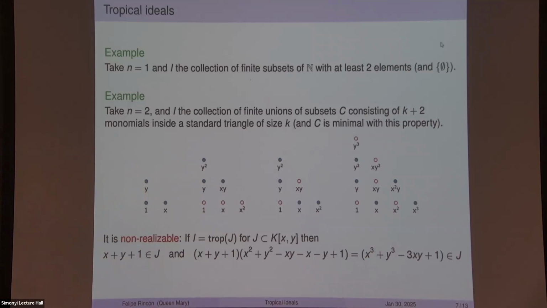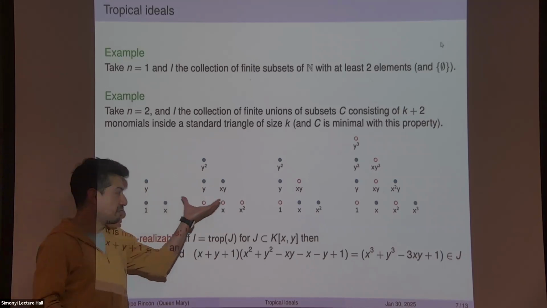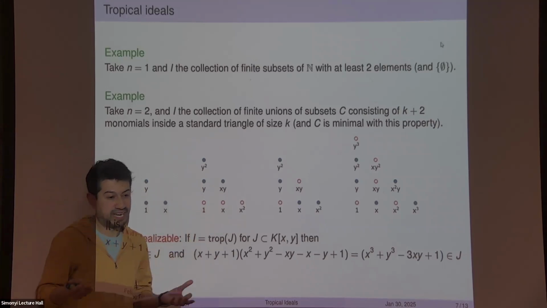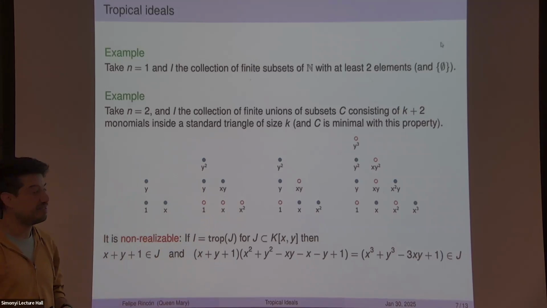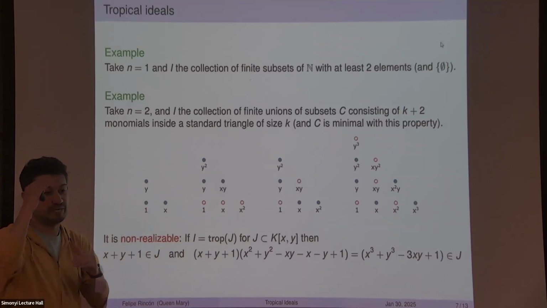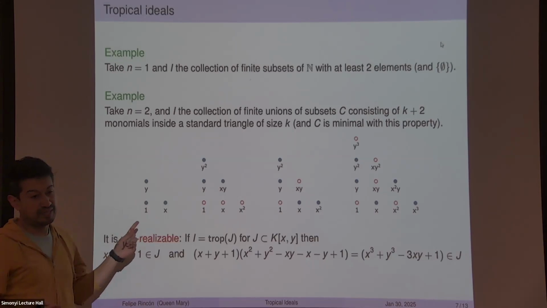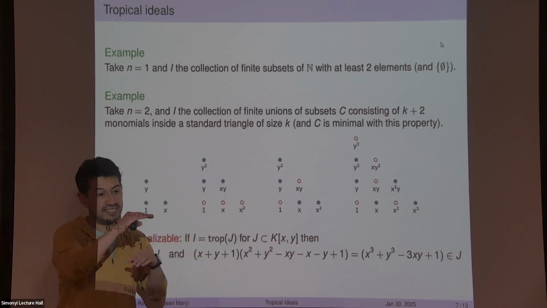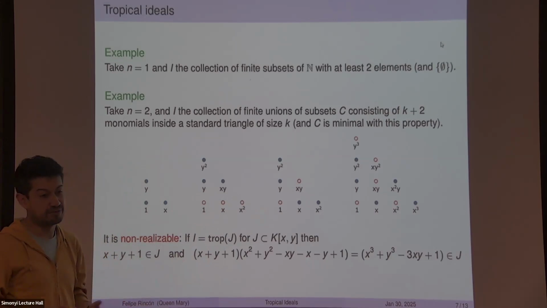So the realizability is about the compatibility of these matroids? Yeah, I guess what Basile is saying is that if you put a non-realizable matroid in some degree, then that doesn't have a chance to be realizable, because the realizable ones have all realizable matroids. But it's much more than that. These are all realizable matroids, but still they don't give you a realizable tropical ideal.